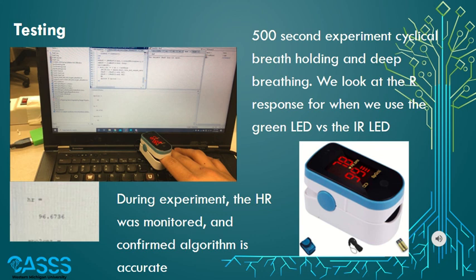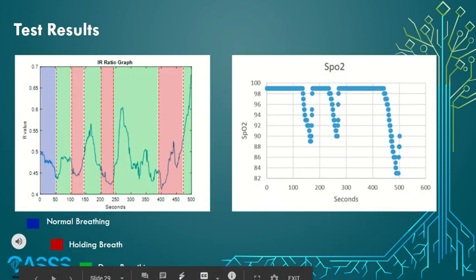During the experiment, the data measured by the PPG is used to compute the predicted heart rate and the R ratio. We can then compare the ratio with the commercial sensor for accuracy. From the zoomed image of the heart rate screen, we can confirm that the heart rate algorithm is accurate.